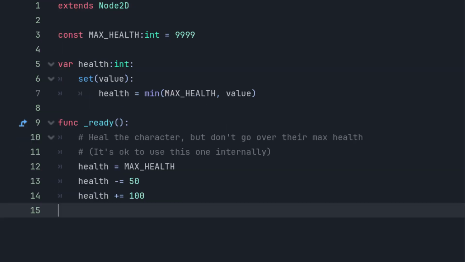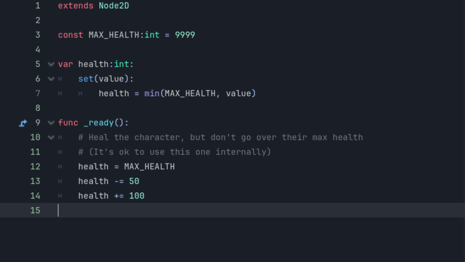As previously stated, setters are called when setting the value of a variable. The value the script is attempting to set it to is passed into the setter via the value parameter, and we can choose to either set the variable to that value or not. We can also modify it prior to setting or set the variable to a different value entirely based on what gets passed in.